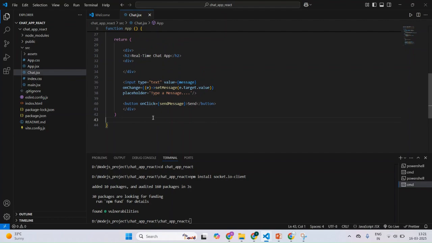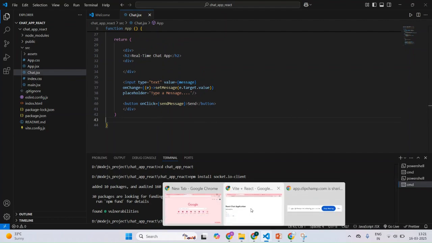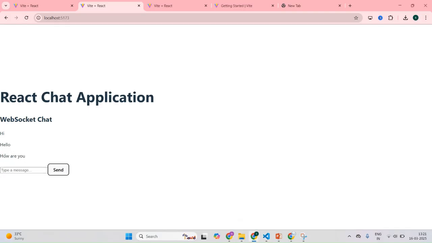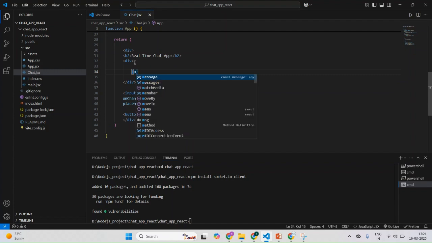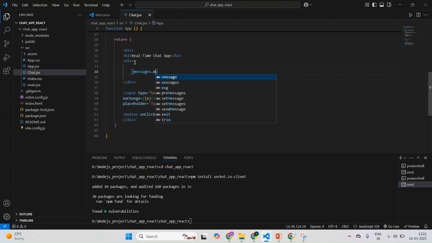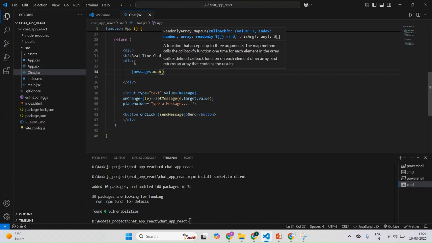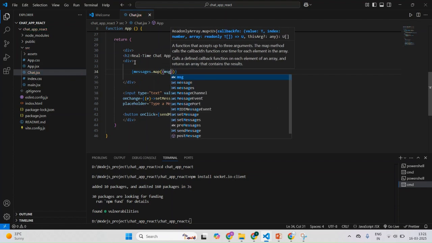Now whatever messages are coming, we need to show here. We have created the input field, but the data that is being sent, we need to show here, right? So for that I'll write code now. It will come here, guys, in this div. Here we are taking data in an array, so I'll use the map function. So it is messages.map with message comma index.